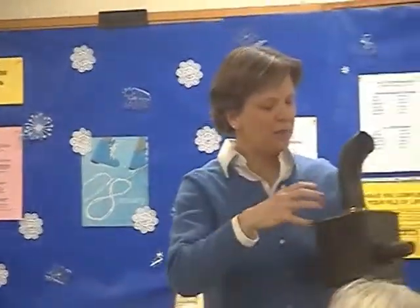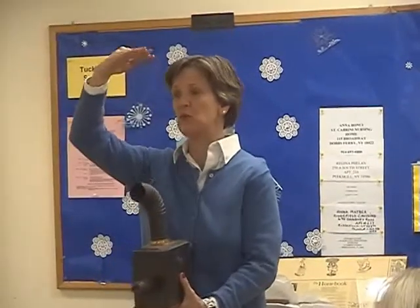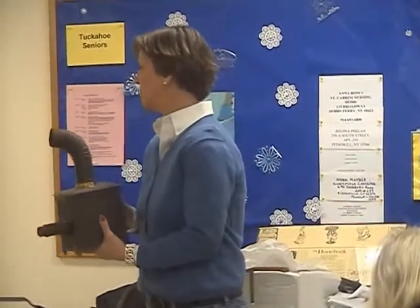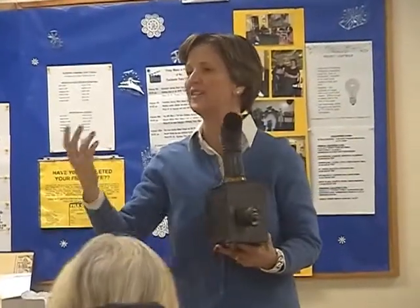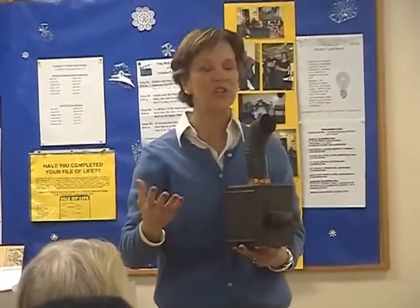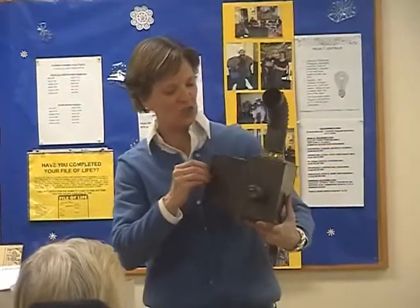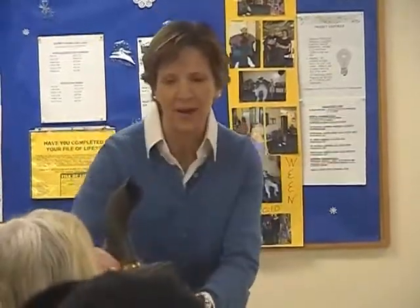And I brought probably the simplest one out of the collection. We have some that are far more elaborate. Some of them have two of these scopes. Some of them have three scopes, and they're about this high. These have actually been around since the 1600s. They originated over in Europe and eventually made their way to the States. And this was the earliest form of a projection or a slideshow. And they were called lanternists. So a lanternist would travel, and I'm not even really sure how the setup on this was, but I can pass this around, you can't break this.